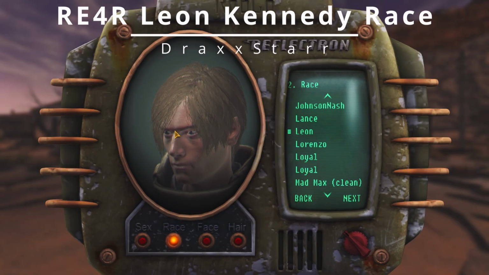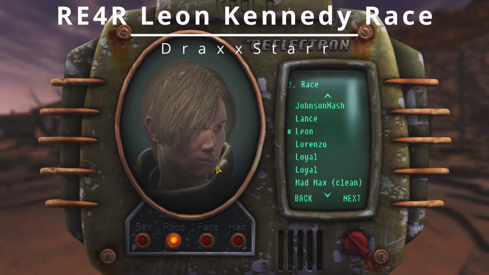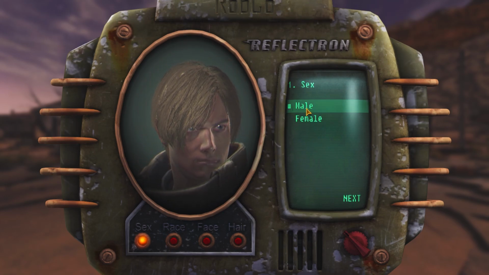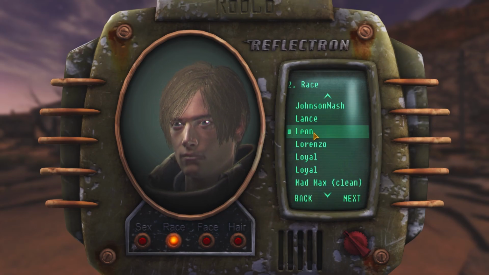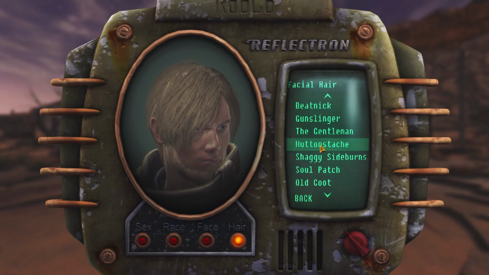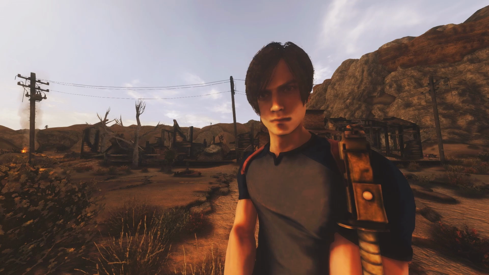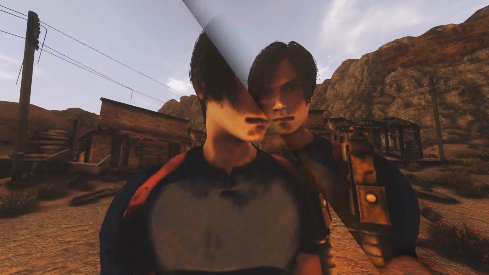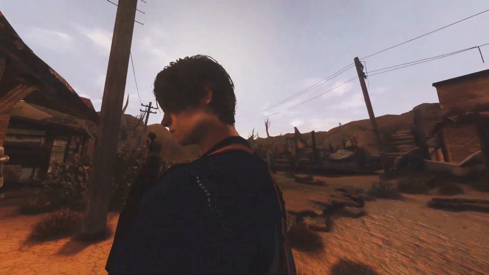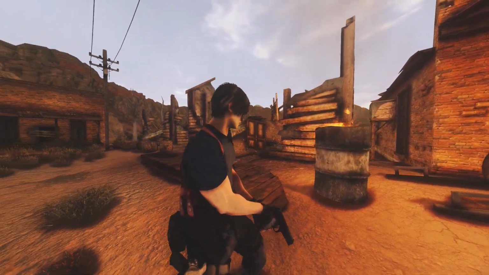Now on to the races. This is what you've all been waiting for. This is how you can play as Leon Kennedy in Fallout New Vegas, and pretty much this is just the Leon Kennedy race. When you create your character, you can select Leon here, and you can pretty much play as Leon. You can also change his facial hair as well, so you can wear a beard on his face, so you can make him look a bit more grizzled. It's very good, and I do like this character race, but in a way it doesn't really fit into the game because obviously all the other characters in the game look like potato faces, sadly.